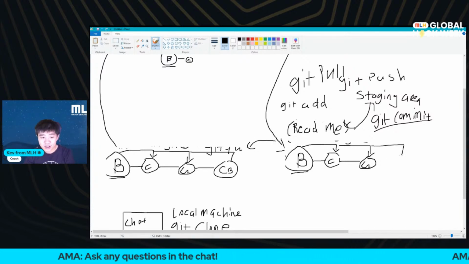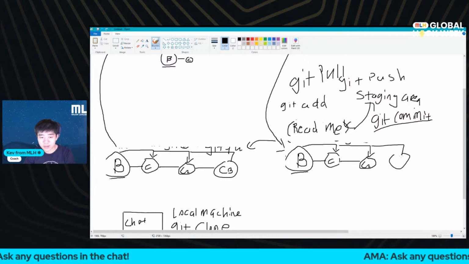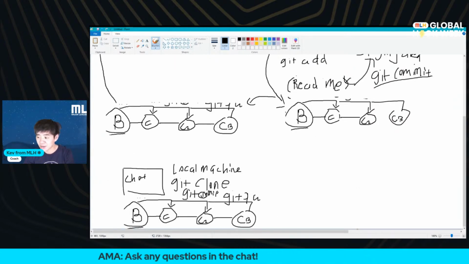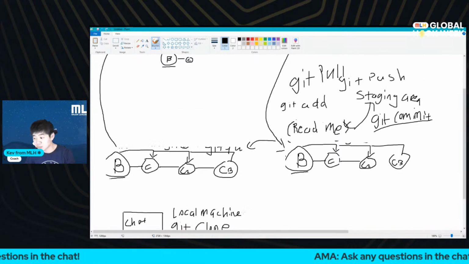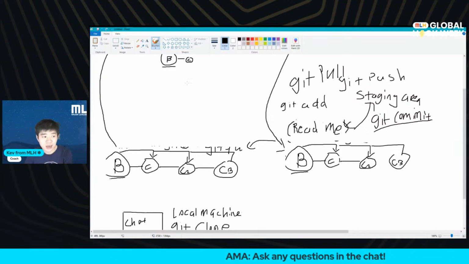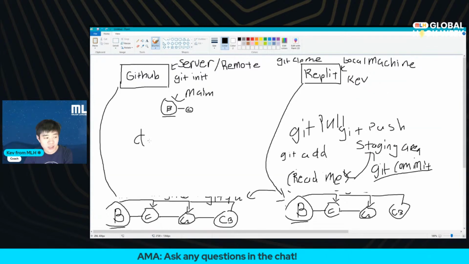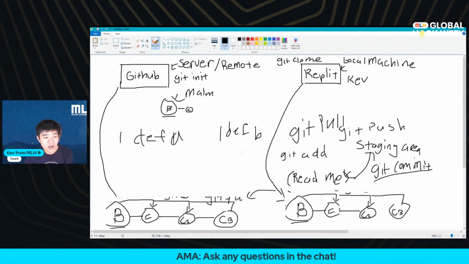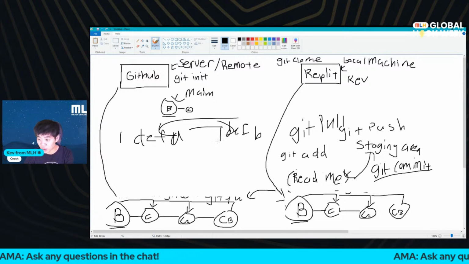When I pull it, it's going to pull down and go, wait, that's not right. Because I'm currently working on C3 as well, but you already have a C3. So it's going to cause a merge conflict because it can't just merge two things of the same thing together, right? If there's a line of code, and same line, line 1, you wrote def A, and same line 1, I wrote def B. That's a conflict. I can't just put this over this or this over this. I don't know which one is more important.